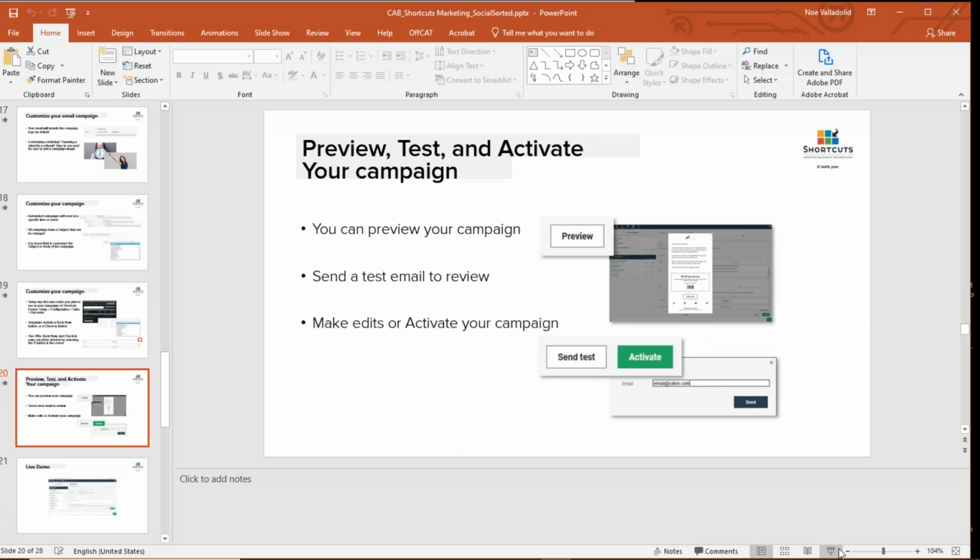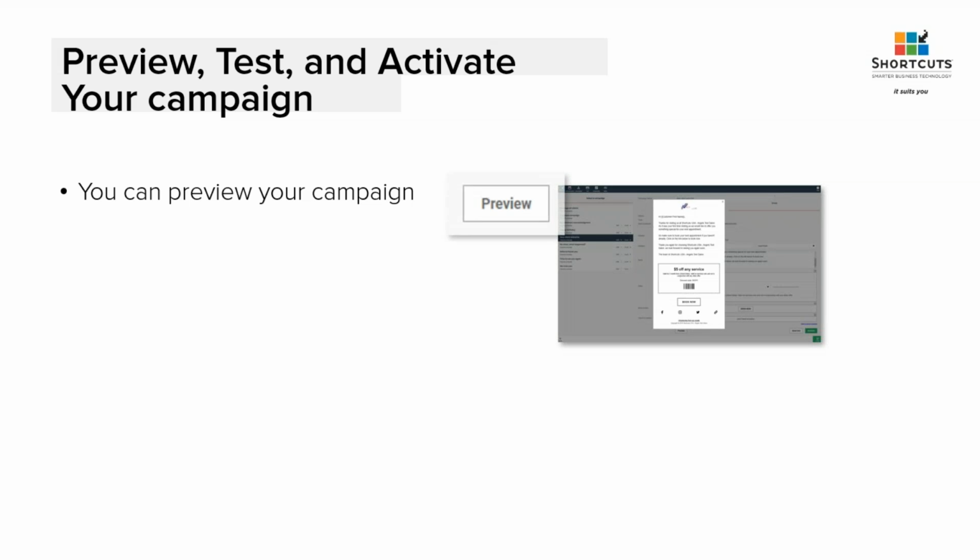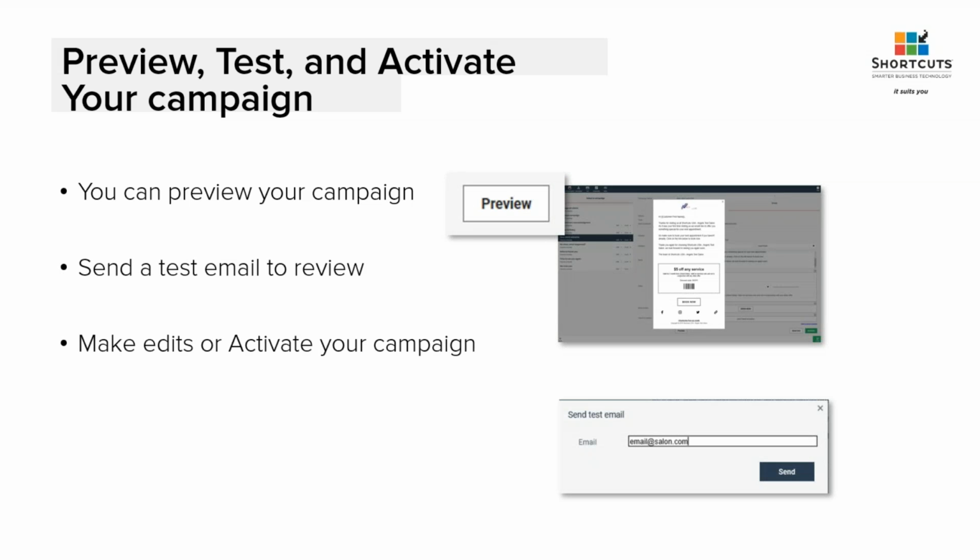So make sure that you start to take advantage of the cloud right away. And again, you do not have to be on your Shortcuts point of sale to use all of these features. That's what the cloud represents. Make these changes from home, make these changes from a safe space. Give permission to your staff if you know that your staff needs to contact their preferred clients so that they can contact them, so that they can look up their information and make changes as they need to. And so that you can also start marking out their days so that customers don't try to block them out for an appointment.